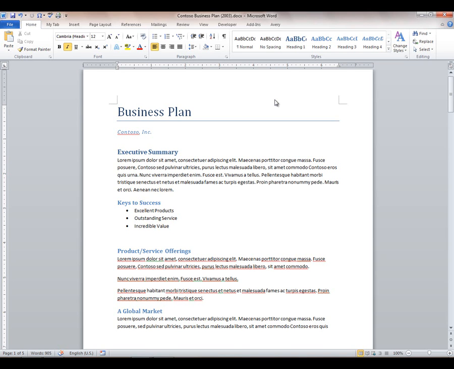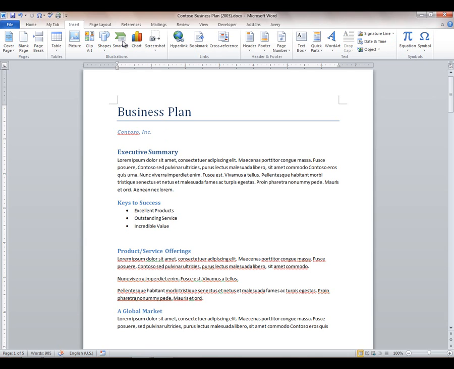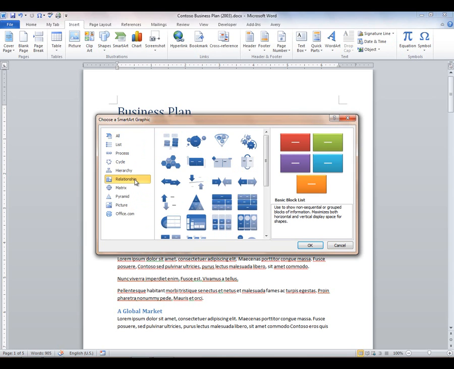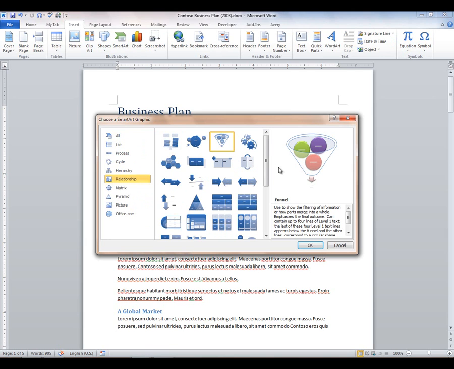One of the first things I want to show you is a feature called SmartArt. And you'll notice here I have a section called Keys to Success, and I've got a few bullet points here. And that's great to bullet things out. It makes it very clean when somebody's trying to read it. But sometimes you want your ideas to get across a little bit differently. So on the Insert tab here, I'm going to click on what we call SmartArt. And you'll see here I have a number of different diagrams that I can choose from. I'm going to use a relationship diagram here, and I just always kind of like this funnel diagram. So I'm going to select it. You can see a preview of it here.